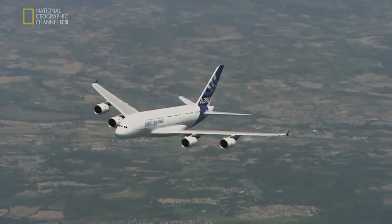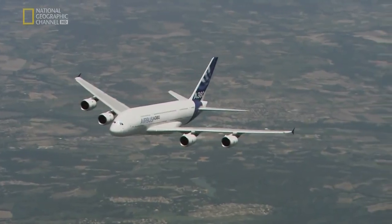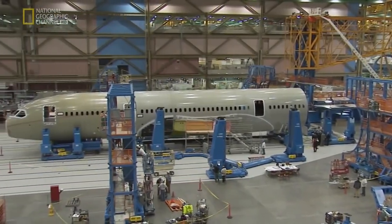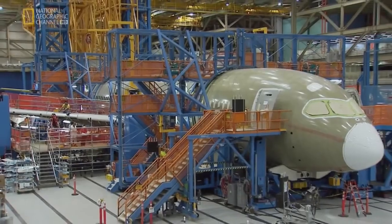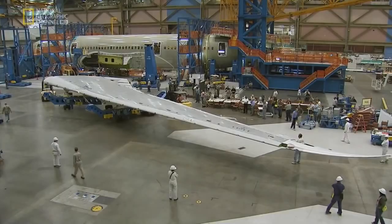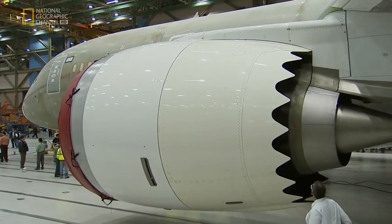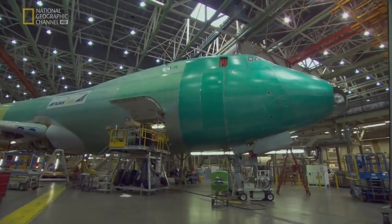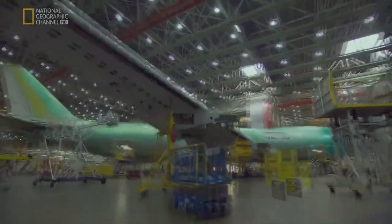But the A380 is already flying, so Boeing has some catching up to do. Good thing that in the hangar next door, they've got some innovative technology ready to go. This is where they're making the revolutionary carbon fiber Dreamliner, the 787. She'll lend the 747 her innovative wing design and brand new fuel-efficient engines. The new jumbo is even named after her little sister. She'll be the 747-8.